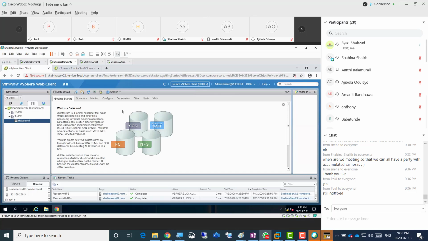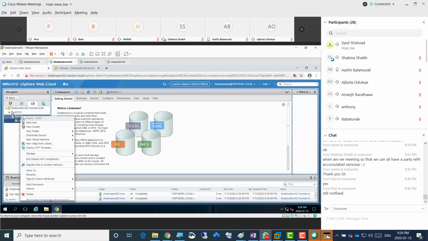Now let's right click on TorDC. It's funny that it only shows datastore1. It's not showing whose data store it is, although we can know because we added the ESXi host here.